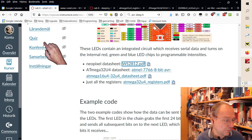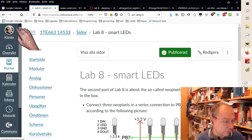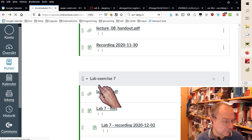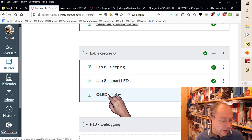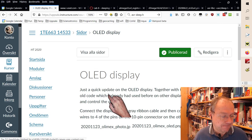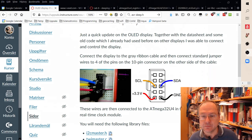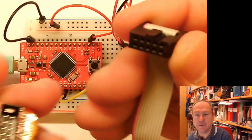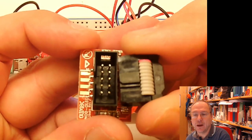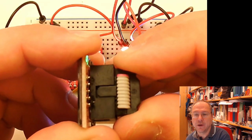So if we go to Studium, here's a page on the OLED display. First, in the box, you will find this flat ribbon cable with this type of connector on both sides. It is actually polarized, so you can only fit it in one direction into the side which is on the back of the OLED module here.